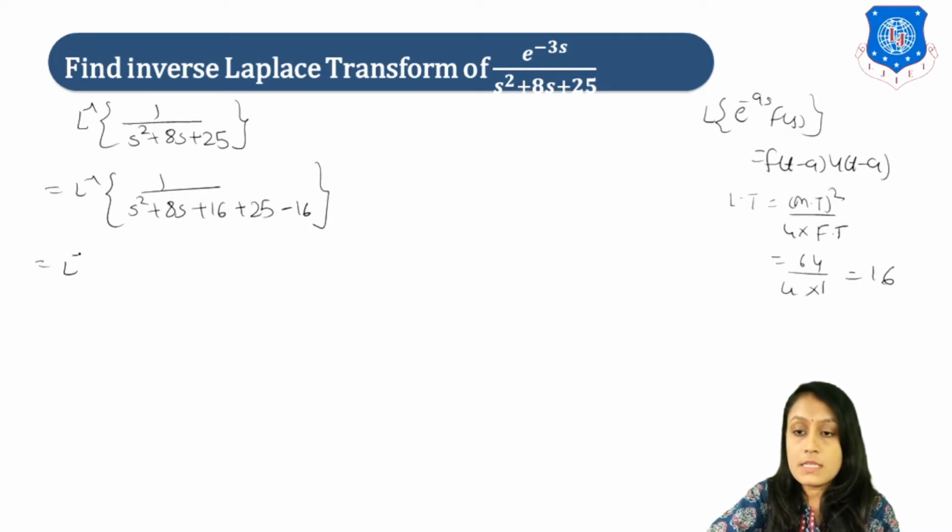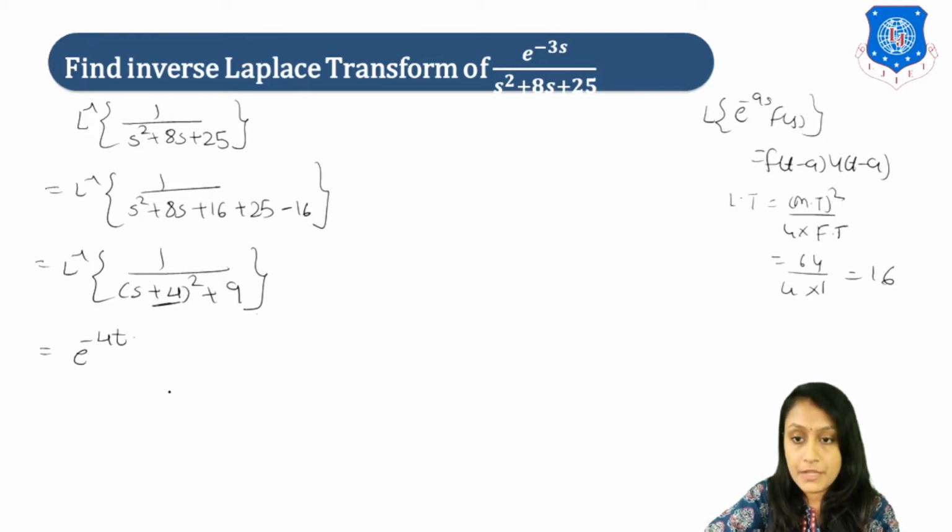Okay, now just simplify this. So 1 upon, now this is what, this is s plus 4 whole square. You can simplify and verify. This is s square plus 8s plus 16, correct? And from here we'll get 9, right? Now we have this type of form. Okay, we don't have s over here, so it will become a sine formula, correct? Now first what we will do, we will take this plus 4 outside. Okay, so if we are taking this plus 4 outside, it will be e raised to minus 4t, right? And what will remain is Laplace inverse of 1 upon s square plus 9.